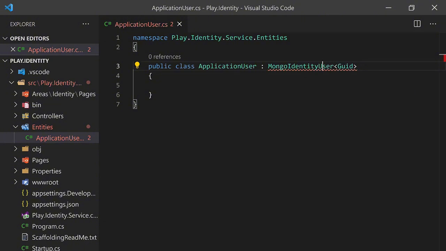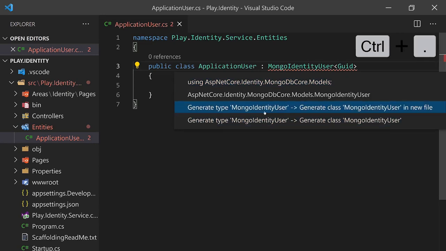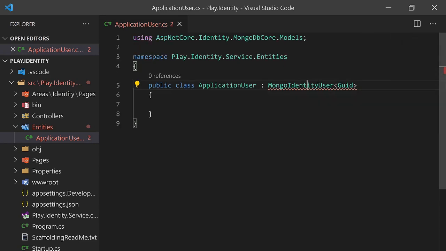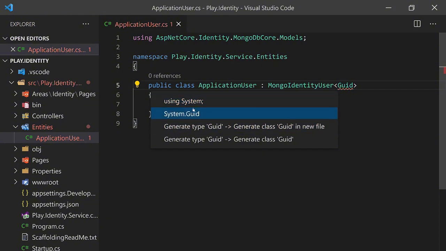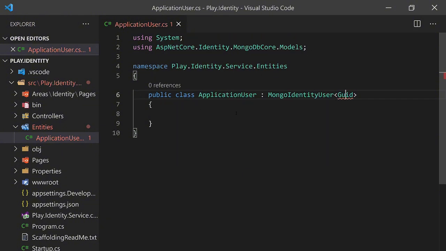To use this class, we have to import a namespace from the NuGet package we installed a moment ago. So we can do Ctrl+dot, and then import the AspNetCore.Identity.MongoDbCore.Models namespace. Similarly, for the Guid class, we can do Ctrl+dot, and then import the System namespace.